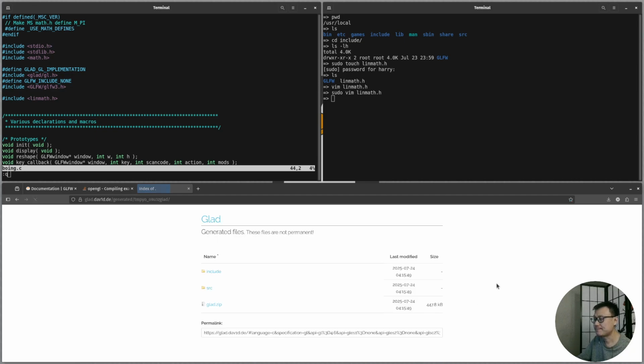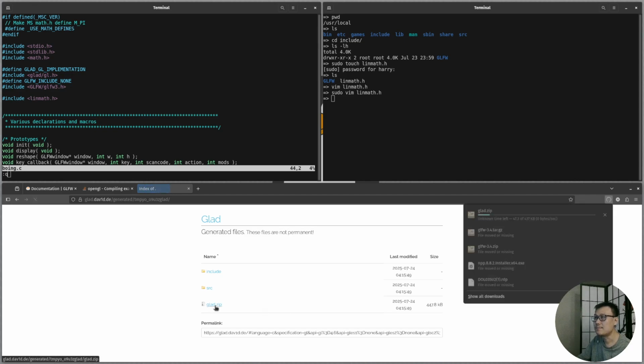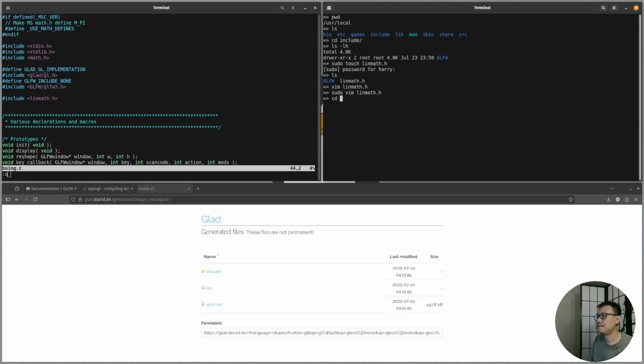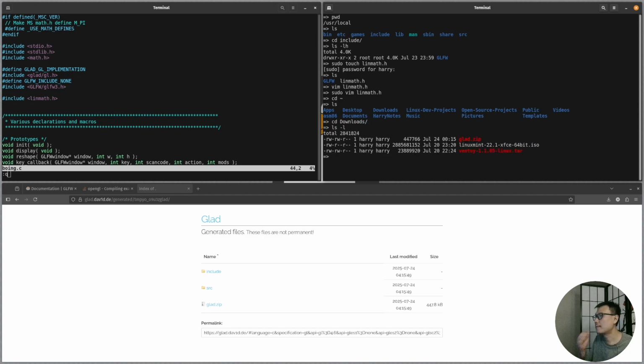Generate. Get the zip. Let's go to download. Unzip.